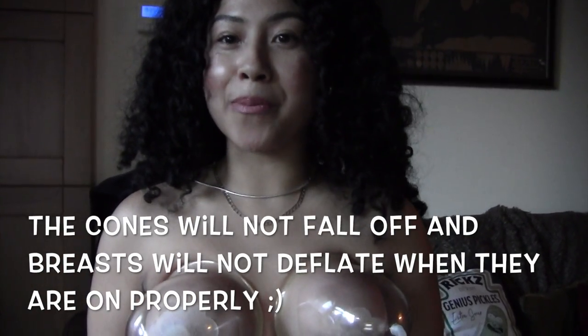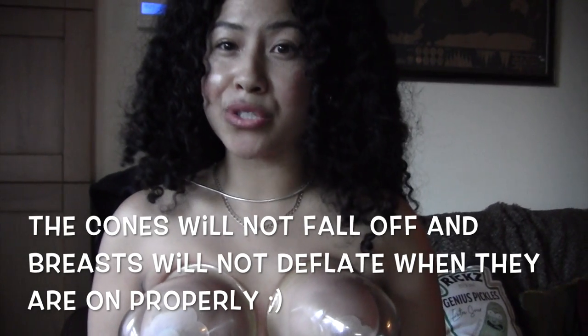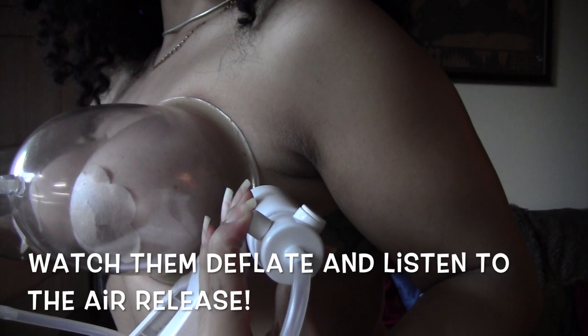You want to ensure that you pump enough so that blood flow goes to the breasts, but not too much to where you're damaging your skin or your breasts. Purple breasts or a different shade of your own color is a sign that you might be pumping too hard. On each hand pump is a button that releases the air. Depending on the method you like, you can play around with this. There are many techniques out there, so check the forum and figure out the best one for you.